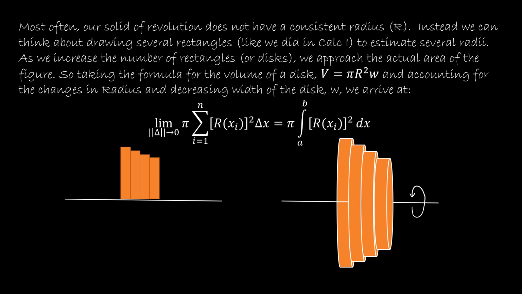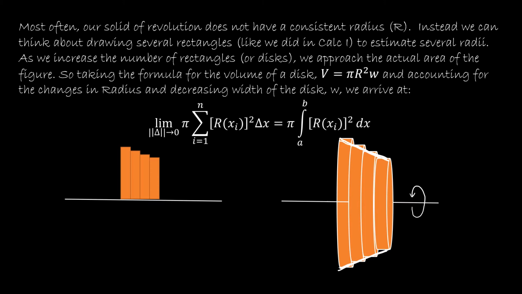Obviously, this is a Calculus 2 class, and so we're not going to have a disk that looks like that. We're not going to have a consistent radius. We're going to have something that is curved. I didn't draw the curved figure, but think about a figure that would have a changing radius on each side, and that's the kind of figure we're talking about.